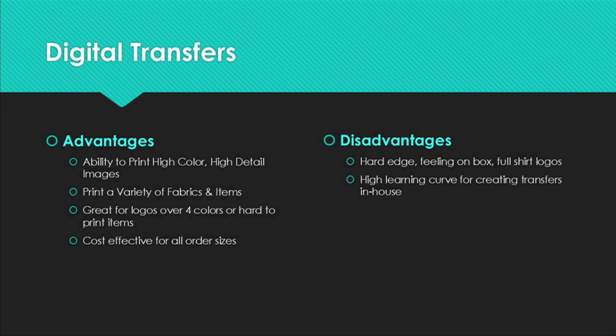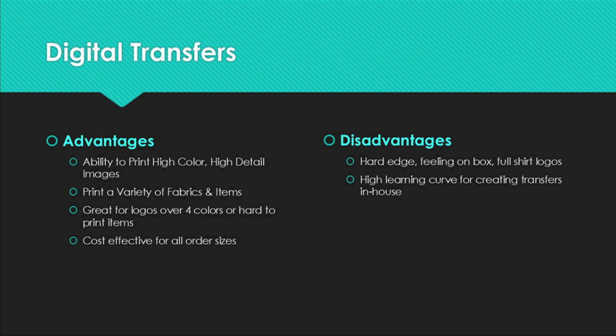So with screen printing, ink transfers, and cad-cut transfers, it was all very dependent on the number of colors you have and the number of items in your job, so how large the job was, how many pieces you were printing. When it comes to digital transfers, which is the transfer being used with a solvent ink printer or direct-to-garment printer, your cost is going to stay basically the same no matter how many colors you have. So I'm always paying for the price of my material. So if my design is 10 by 5, whether it's 2 colors or 100 colors, it's going to cost me the exact same cost because I'm paying for the material cost and the ink is pretty much staying the same.